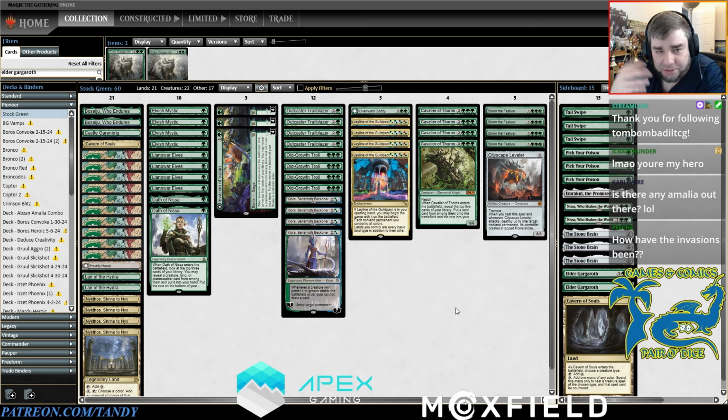Second Boseiju, still not sold on. Every time I channel it, I feel like I'm losing. Every time I draw the second one in my opener, I feel like I'm losing. Tail Swipe, we didn't play against a creature-based deck, so I didn't bring it in. Pick Your Poison, we didn't bring it in against vampires, but I think that's fine.